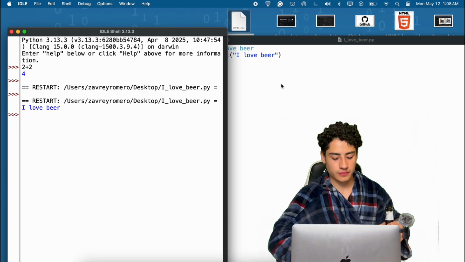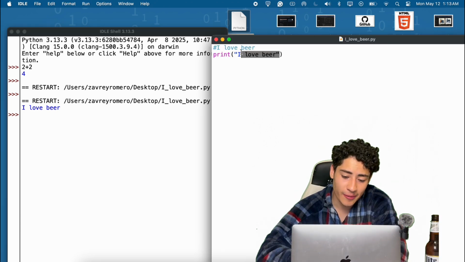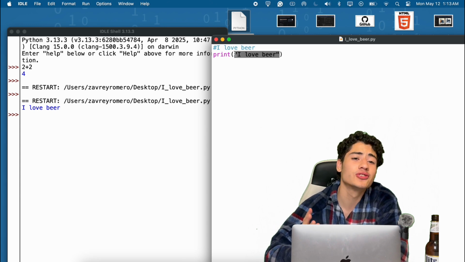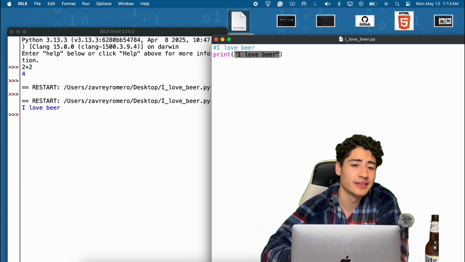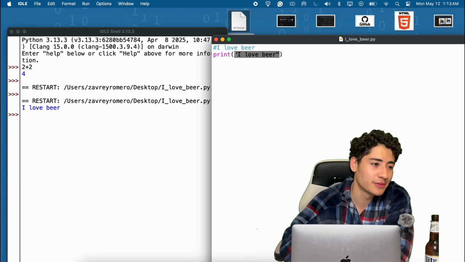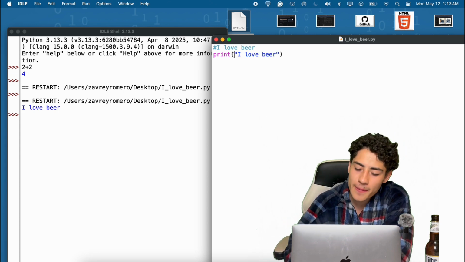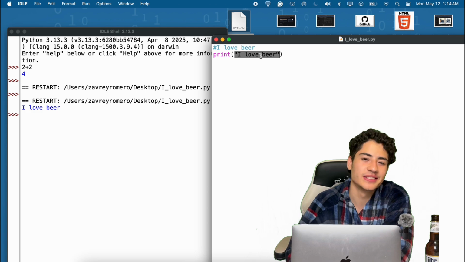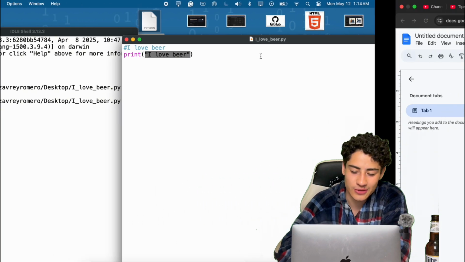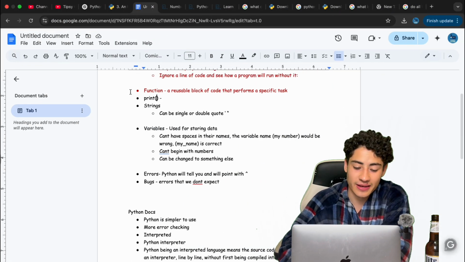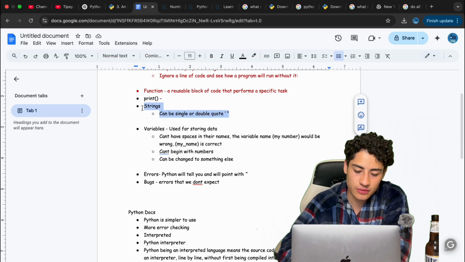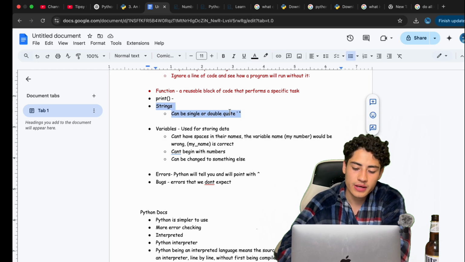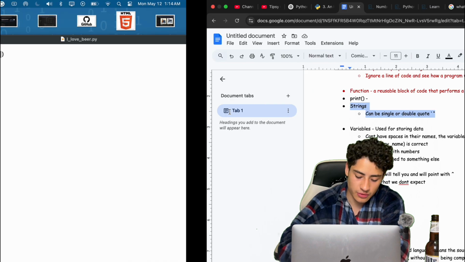Anytime you see text, basically, anytime, it's known as a string. String is a data type. We'll get more into data types probably the next video, but yeah. Any text in code is basically a string. So might want to get used to saying that. And it can either be single quote or double quote. It doesn't matter.